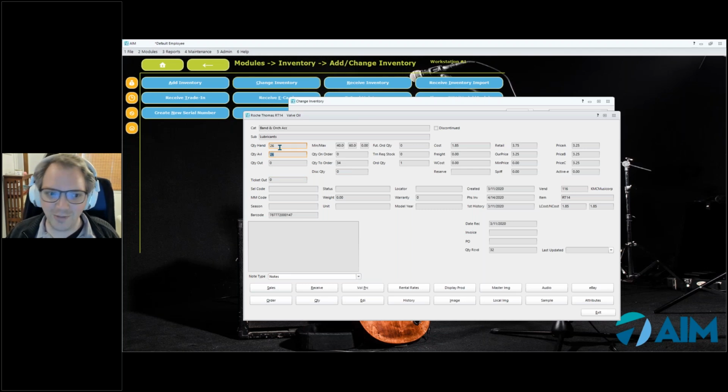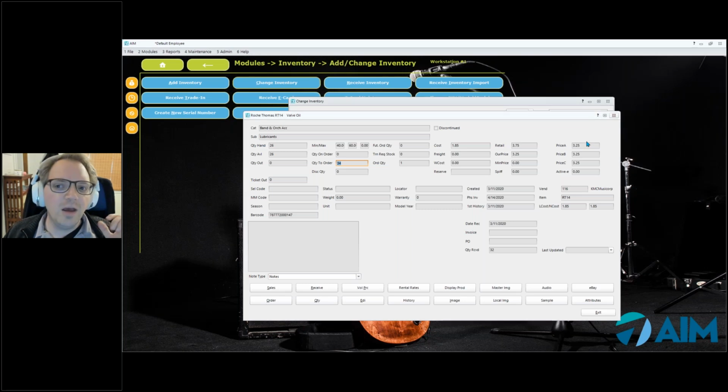And you might own 100 of these, but if they're all out or allocated in some way, we don't want it reflecting, oh, you should have 100 of these, even though you really don't have them underneath your roof, if that makes sense. In fact, you can see here that with that quantity available and the minimum quantity of 40, that quantity is less than that, meaning that it would want to order at any given point right now 34 of those. 26 plus 34 brings me up to 60. So that's kind of the snapshot of how mins and maxes work.